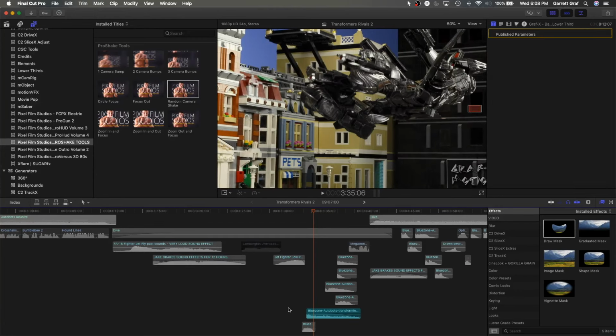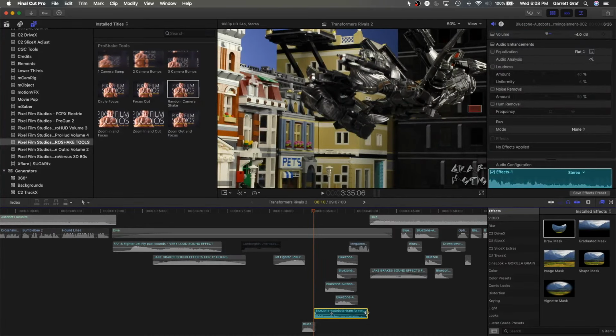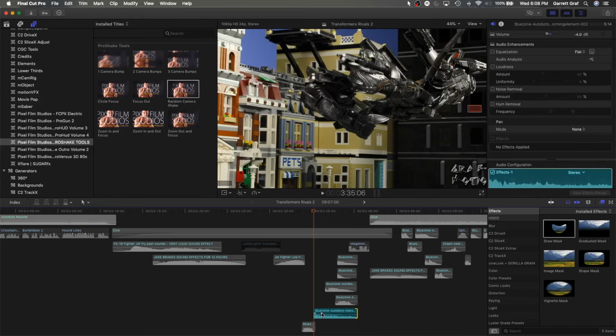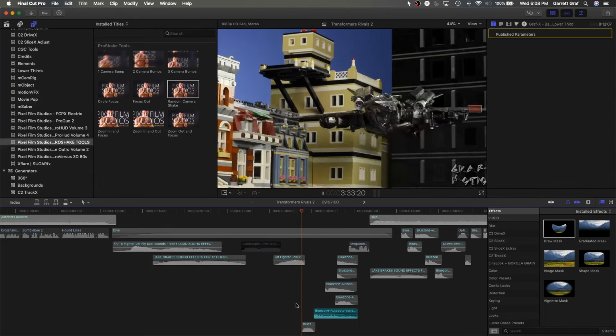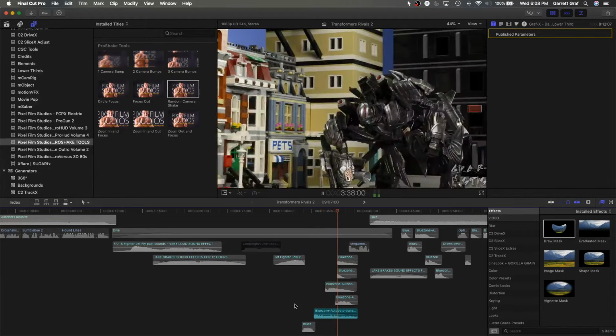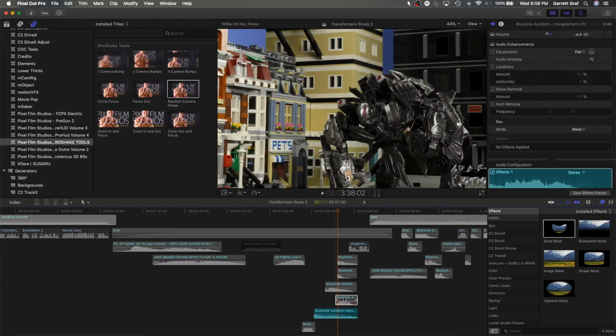Great. Let's go ahead and add this sound effect.